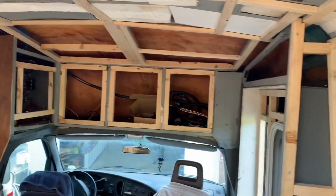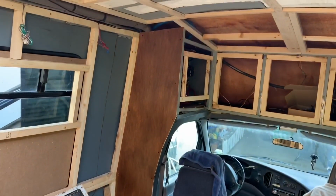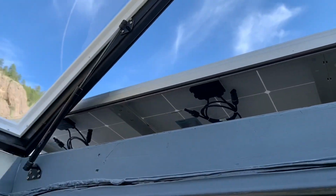And then we got all this framing done over here, and we got the first of the paneling up, so that's pretty exciting because all of those wires are now hidden and it makes a big difference. Plus the solar panels have been mounted. So we got lots of little things done today, starting to see some stuff close up in the walls, and we got a few packages, things that we needed for electrical to continue working on the electrical system so we can continue to close up the walls. It was a good day, definitely better than yesterday, so here's to tomorrow, everybody.